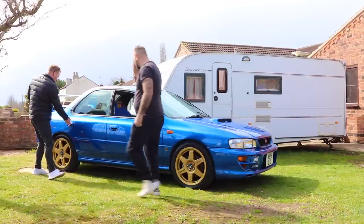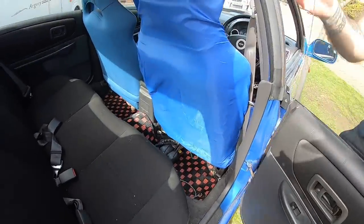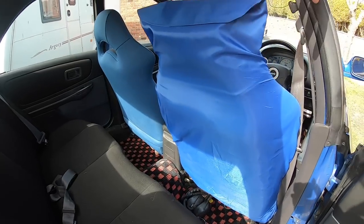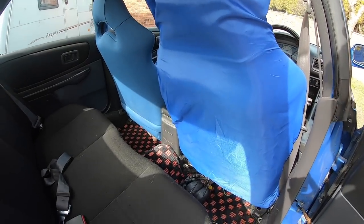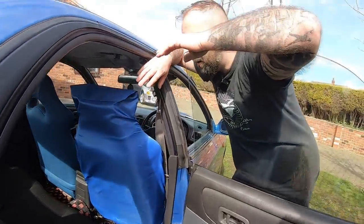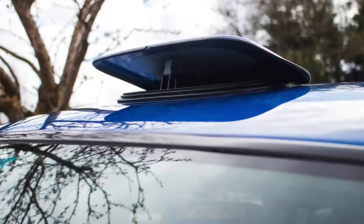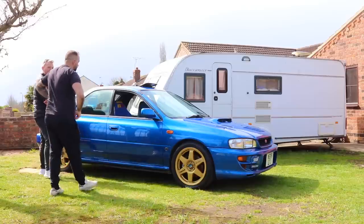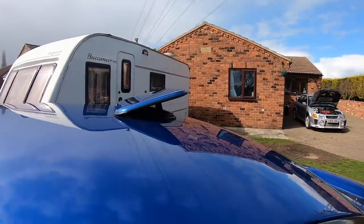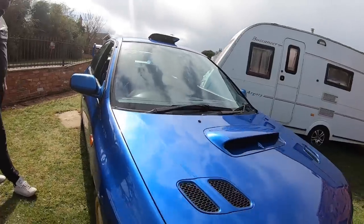You can see it comes with just basic seats in the back. Rally teams just bin them - rip the interior out, throw it in the skip, weld the cage in. They come designed for Group N rallying, so they come with a roof scoop from factory. I see people putting them on the Subaru P1 - you can buy a kit - but the Type RA comes from factory with them if you buy the STI version.